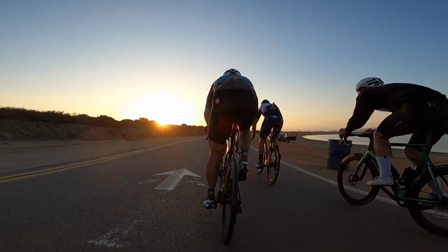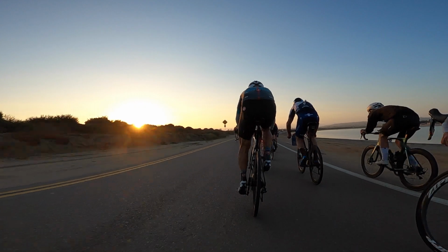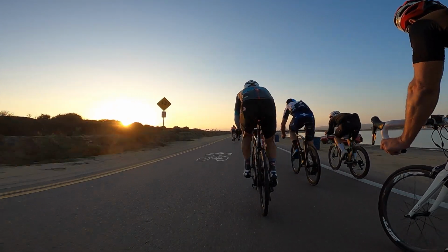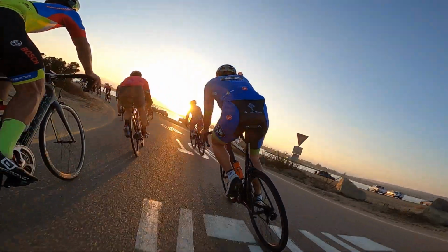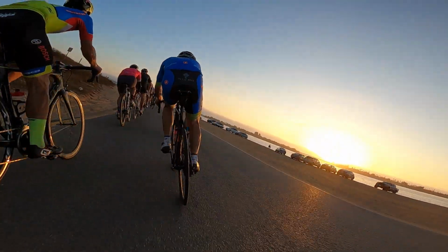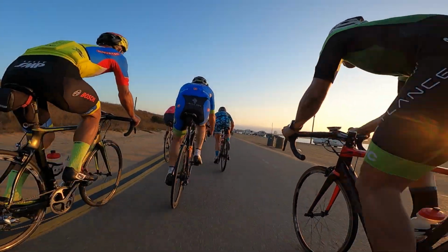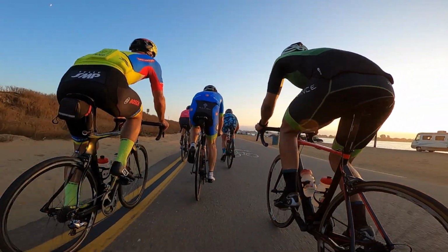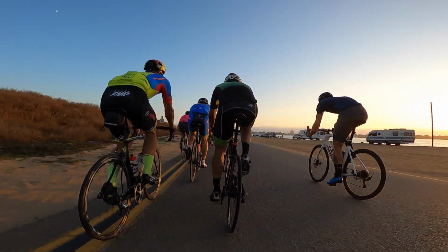The super wide shot is amazing too. You can see the ocean off to the right, here in the bay. You can see pretty much the whole field. It gives you a good perspective of guys moving up on the right and the left. Overall, I'm super happy with the shot that I'm getting out of the GoPro. Super high quality as well. Can't complain about that at all. 60 frames per second, shooting 2.7K. The action is just fantastic.